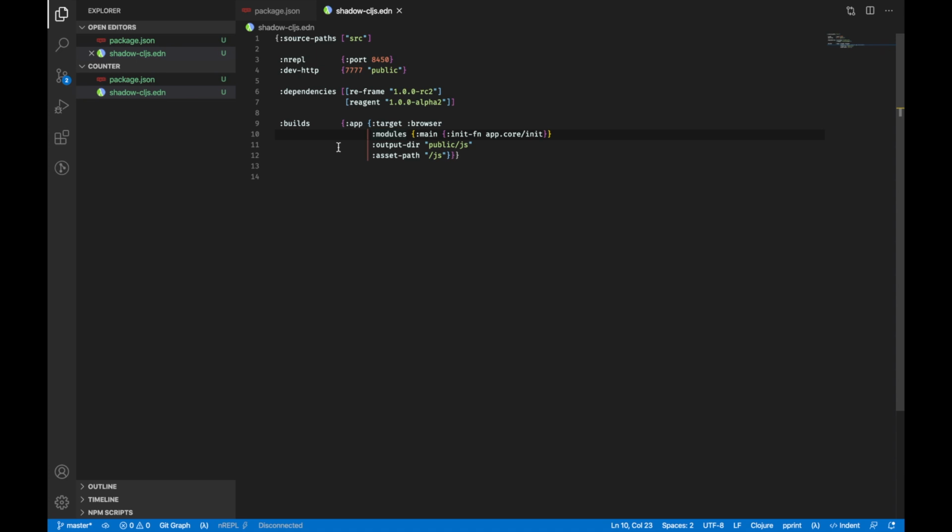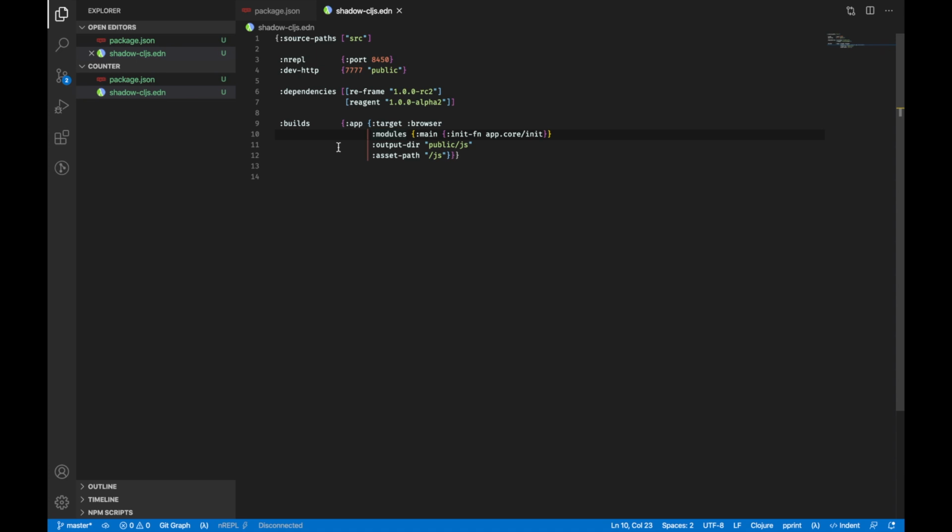And this is where you specify the build configuration. And let's go through the build configuration one by one. When you are writing a shadow-cljs application, you can have one or many build configurations. And in this example, we have one configuration. In our app, it consists of a single build with an ID of app. Each build describes artifacts the compiler will build. So build is basically an instruction to shadow-cljs specifying how we want to compile our ClojureScript code.